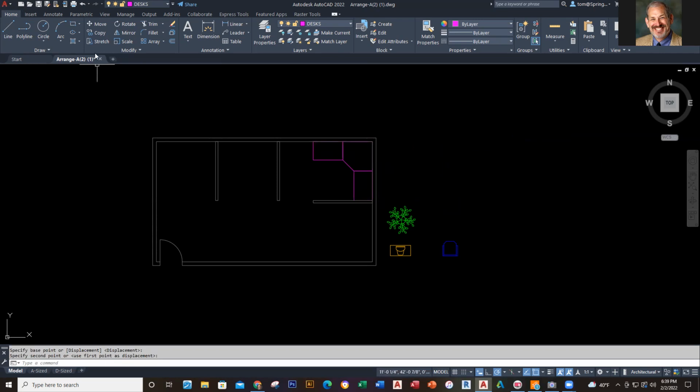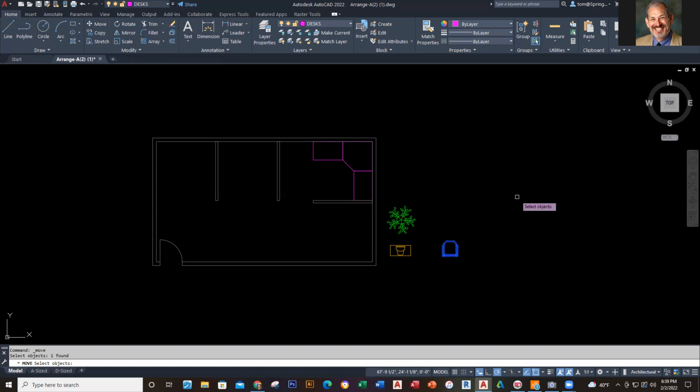I'm going to do this again. So I start the move command and I click on the chair. When I click on the chair, I'm done clicking on objects. So you'll notice that after I select an object, I move the mouse away from it. That's just good CAD practice so the AutoCAD doesn't get confused. If you leave it on top of the object and you right click, it thinks you want to right click and do something on the object. So just move it away.